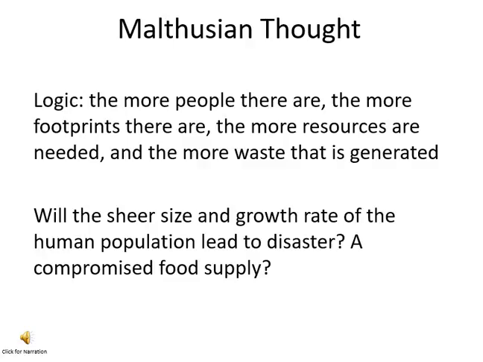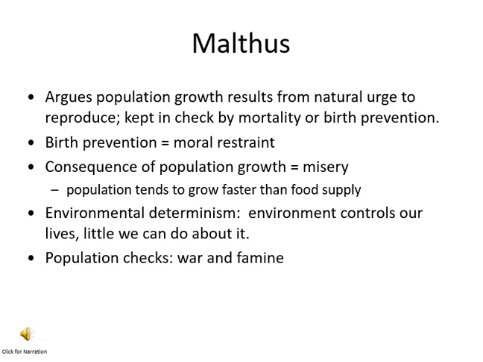And in particular, he was focused on the food supply, although later adaptations of Malthusian thought include resources more broadly speaking. And so the essential argument of Malthus, and a lot of his original argument has been left behind, really came down to a moral argument. He claimed that the poor had a lack of moral restraint that led to essentially too much reproduction, and he really didn't have much optimism that that could be curbed.